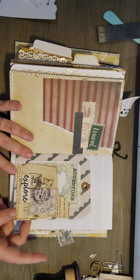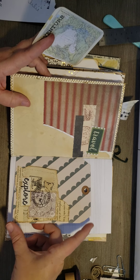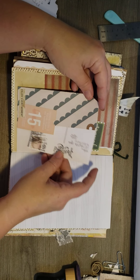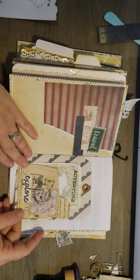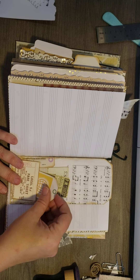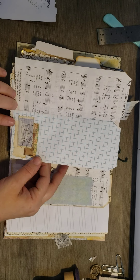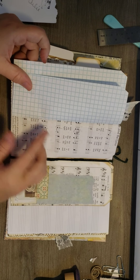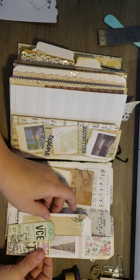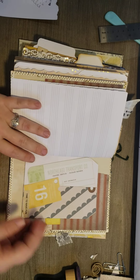One of the things with the Stash Busters — we had to make a tag page. I thought this was the super cutest thing. I took a piece of scrap that was not very big, I didn't want to cut off of it, and made a tag — an actual tag. And then I made a pocket out of one side to put a fake postcard in. Some tags, and I just made it as a signature. And then here we go — this one's a pocket, this one's a pocket. It opens and then it opens again. You have paper on this side, paper I collaged, graph paper. And then this side does the same thing — I put two tags. And then we got a tag here. Most of these are all leftovers from another journal that I made. And here's the other side of that tag.